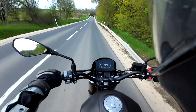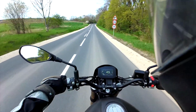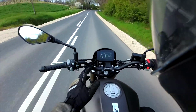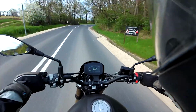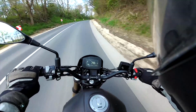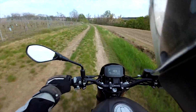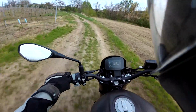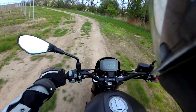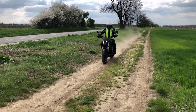We can really very easily reach the ABS working area even on the front wheel, so the deceleration is just as good, that you really have to keep your body on the fuel tank, not to put any body weight on the handlebars while making an emergency braking. The anti-blocking system cannot be switched off, as the Leoncino 800 is mainly a road bike and not an off-road bike. So when you have to make an emergency braking on unpaved road, then with the working ABS your braking distance is going to be a little bit longer.